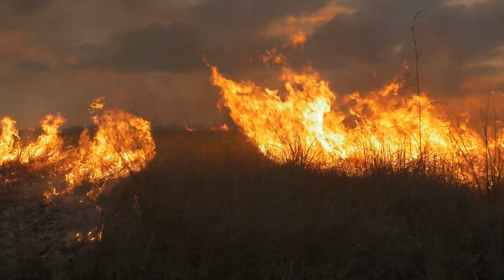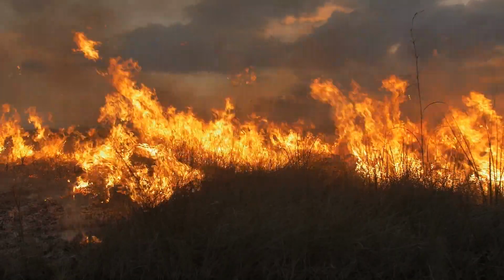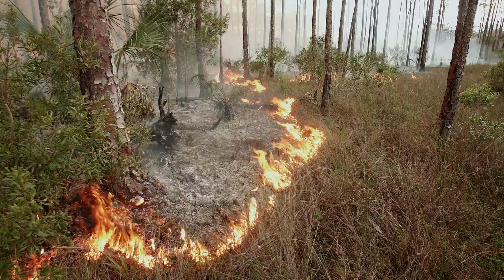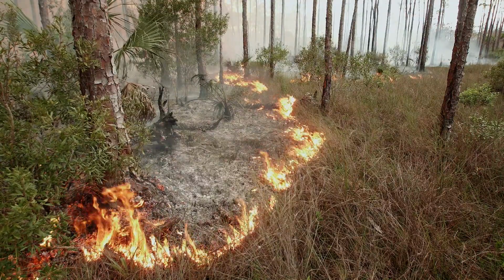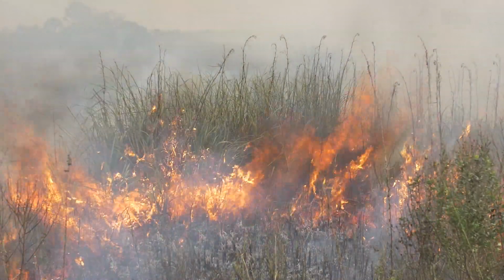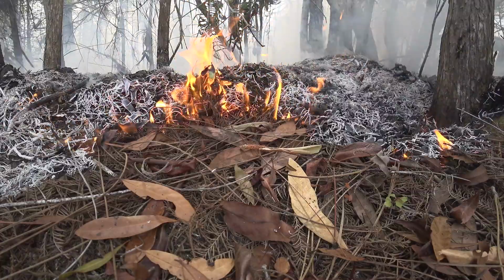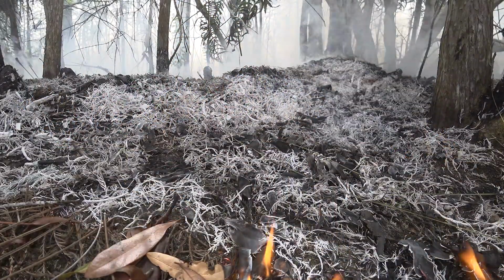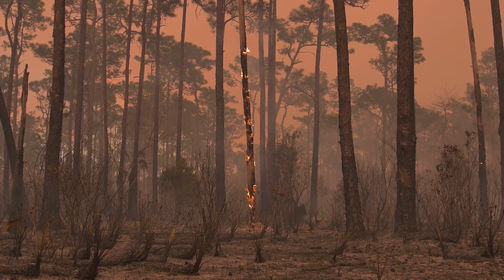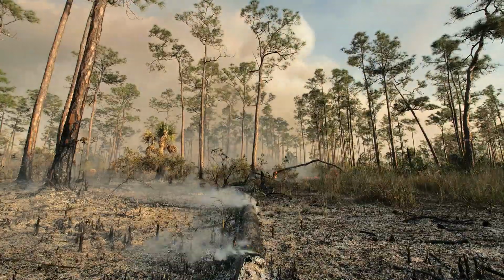Fire does not like to be alone. With time, one fire will embrace another fire, becoming a larger one. Fire flows between the prairies and pinelands. Both the live and the dead plants burn. Leaves, needles, grasses, standing dead trees, fallen logs, and even the organic soil all become fuel for the fire.